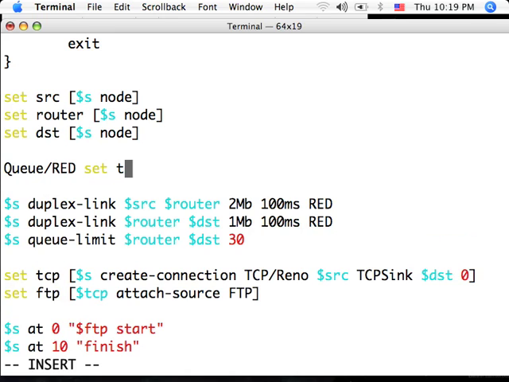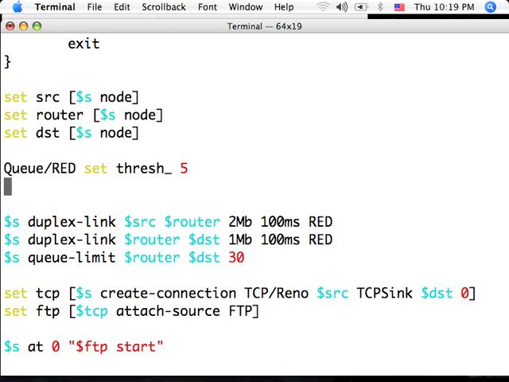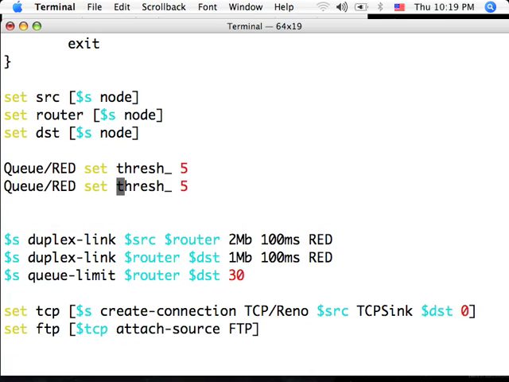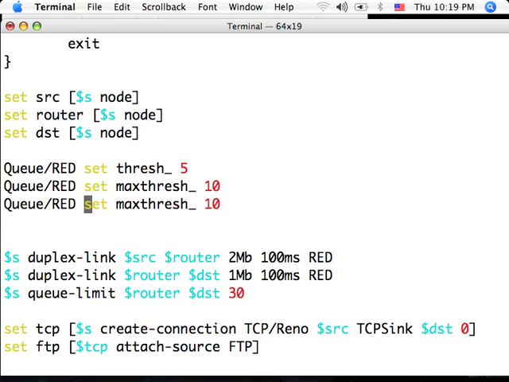So for example, I can set the minimum threshold of RED. I can set the maximum threshold of RED. Let's say I set it to 10. I can set the weight factor, so say 0.002.